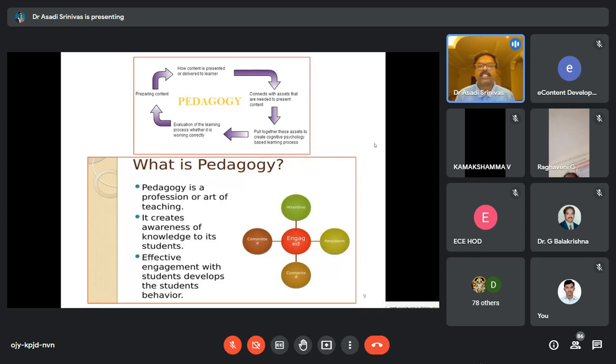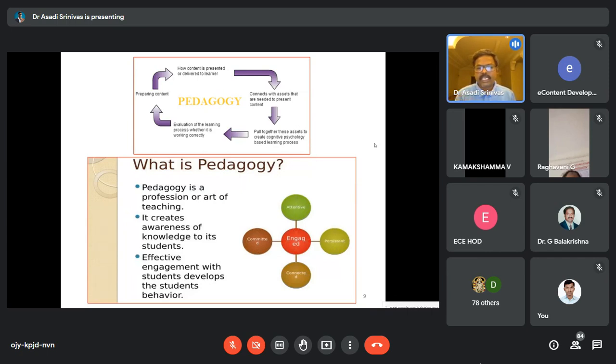Then it connects with the assets needed to present content, how effectively you are going to show your content to the students with the help of visualization of graphs, scorecards, dashboards, charts, pie charts, etc. Then pull together these assets to create a cognitive psychology based learning process, and finally evaluation of the learning process, whether it is working correctly or not.